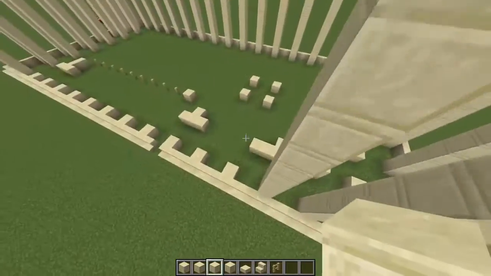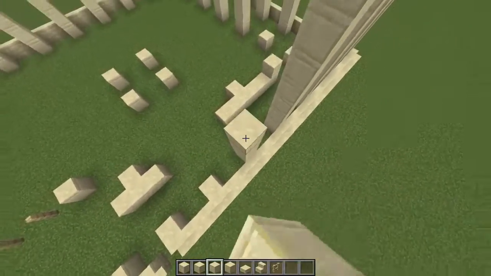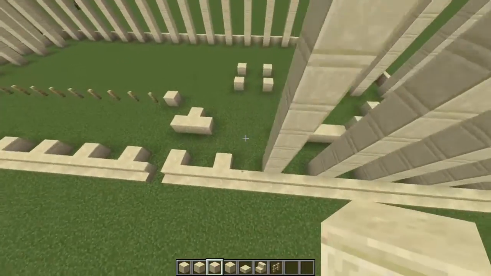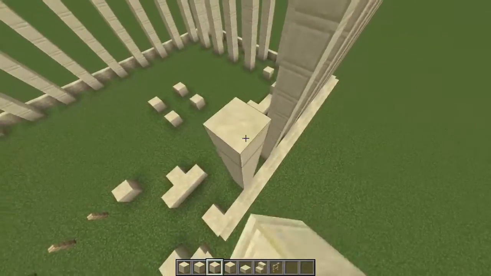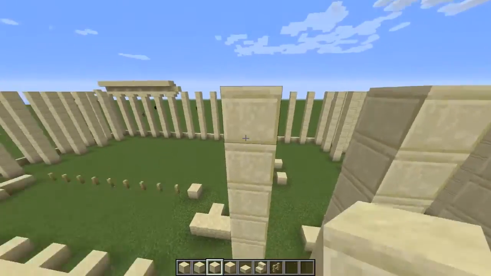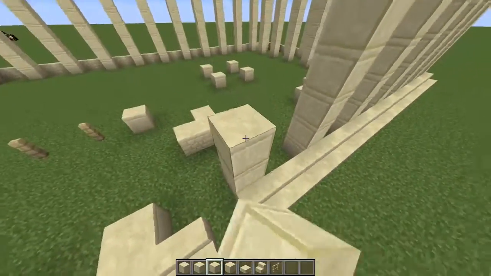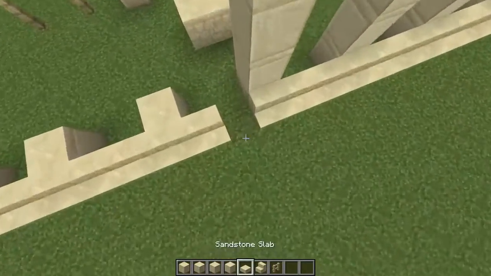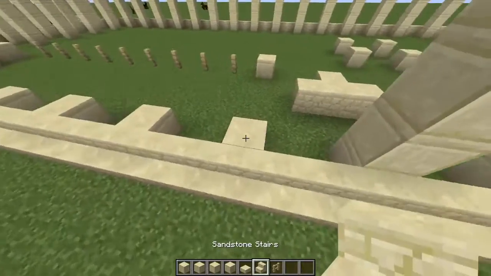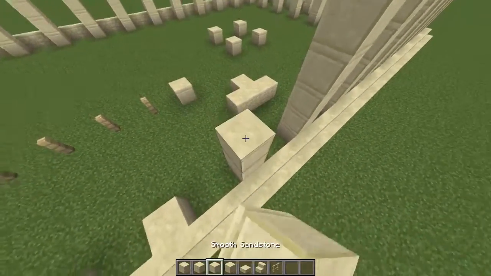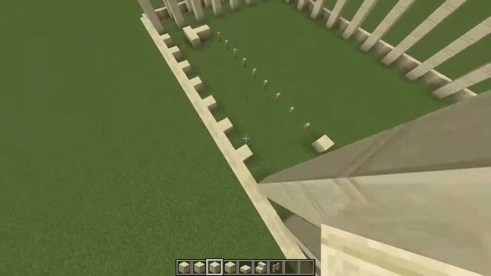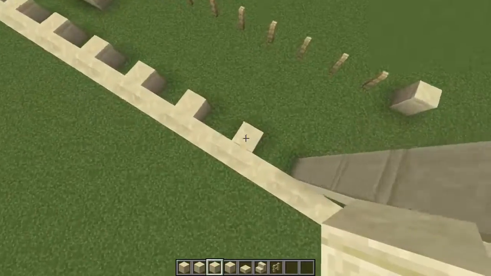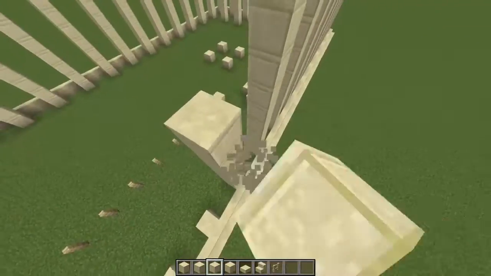I'm trying to not make so many mistakes here inside of this build, like putting blocks outside here on the pillar and all that. As you can see I forgot a stair down here. Never mind, it should be fairly easy to correct my mistakes. This should be almost done.